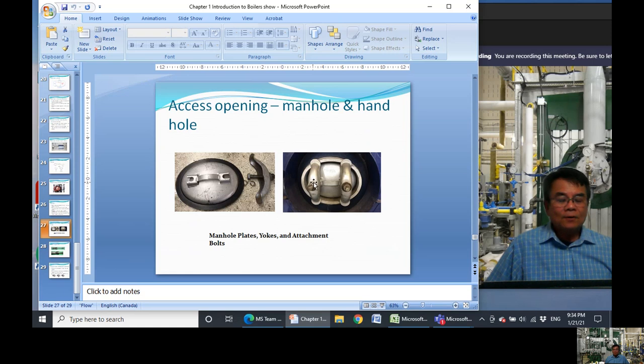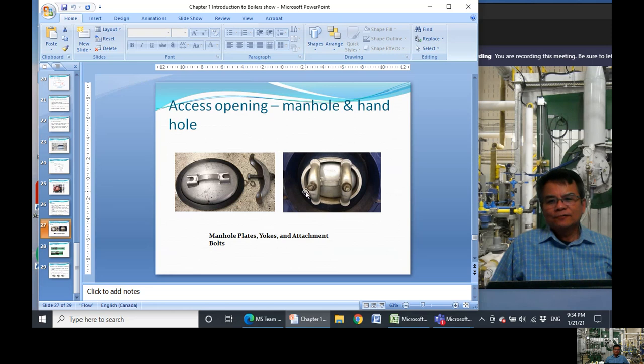And inside the yoke, you have some bolt and nut. The bolt and nut attach to the manhole cover. Okay, and then you stick it in there and turn it around. It takes quite a bit of work. It's quite heavy. When you put the manhole cover into the manhole and turn it around and pull it out, and then you put the yoke in there, sometimes you need two persons to do this.